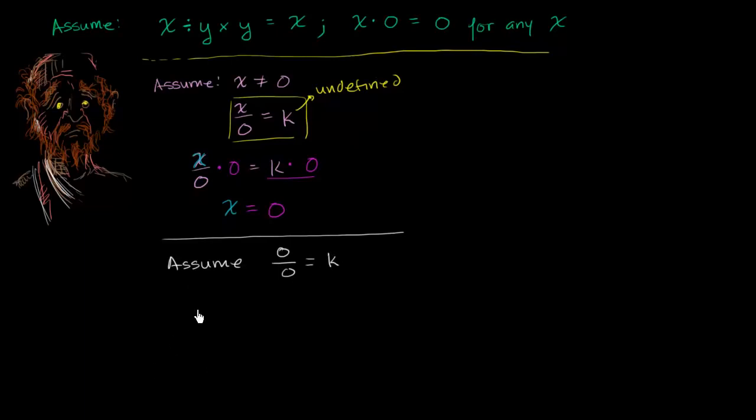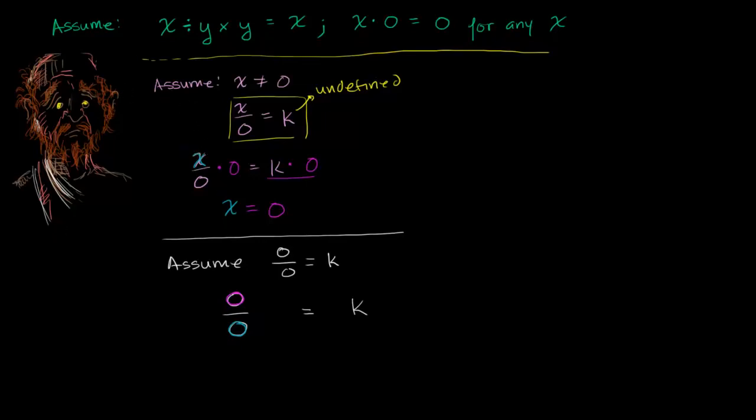And so once again, we're going to try to do the same logic. So I'm going to rewrite it again. 0 divided by 0 is equal to k. And actually, let me color code the zeros. So that's a magenta 0. This is a blue 0 right over here. And once again, I'm not willing to give up the idea that if I start with a number, x, divide it by something over which division is defined, and then I multiply by that something, that I should get my original x again. Can't give this up. Otherwise, it doesn't seem like a good definition for division.